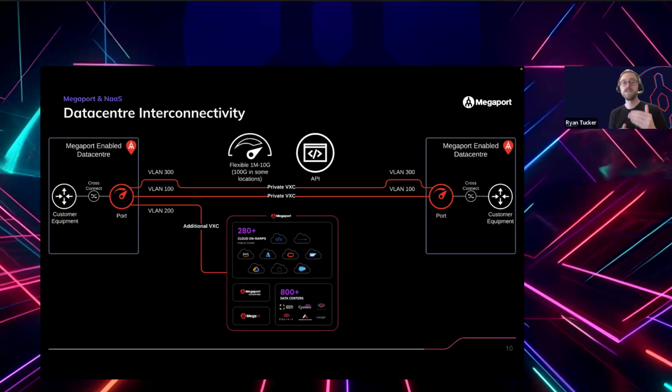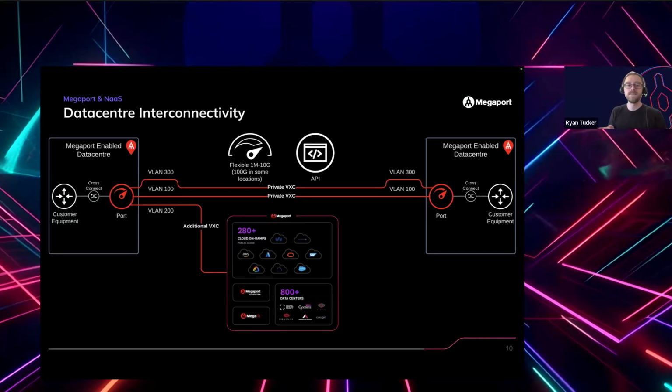And so maybe VLAN 300 needs to be only 100 meg per second, or maybe VLAN 300 can be 1 meg per second all the time, except for a few hours on a Friday night when it's 10 gig per second for your backup window. So you can manage those bandwidths independently. So that's an advantage of that. It means you can reserve bandwidth more easily over the paths.